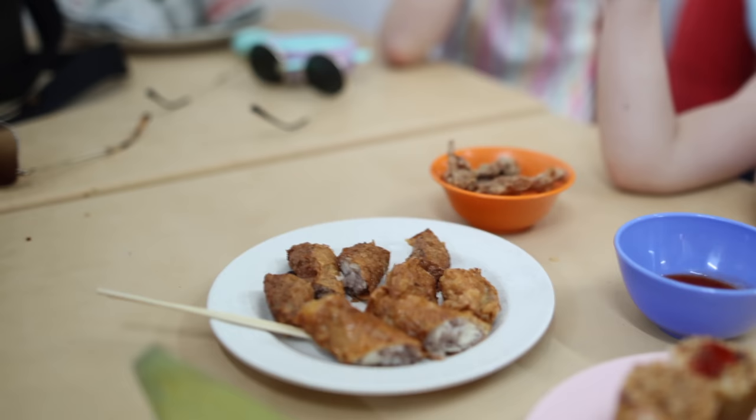The next thing on this lunch menu is longba, which they've made with chicken here — it's normally made with pork. I'm going to dip it in the chilli sauce. That was really yummy, really really yummy. This sauce is absolutely gorgeous. Not too hot, just the right amount of spice — the texture was crispy and then smooth. That was really yummy.